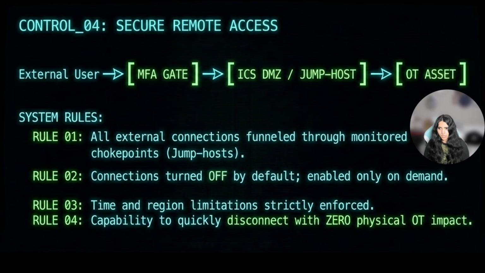Imagine someone hacks into your systems and remotes into your systems just because your password and username or credentials are admin. So it's important that we secure our remote access as well. And we can do that by making sure that all external connections are funneled through monitored checkpoints. So we want jump hosts with MFA to be in our demilitarized zone. We also want the secure remote access connections turned off by default, and only enabled on demand.